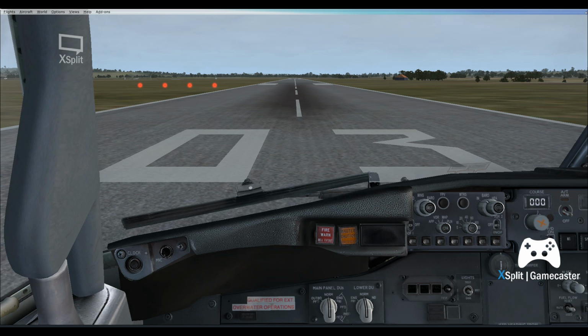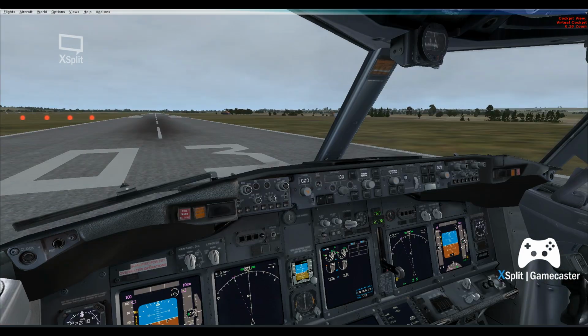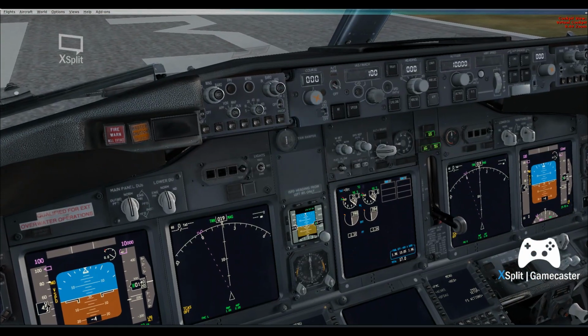Okay, this is a video, first in a series, just to give the basics for taking off from Geraldton runway 03 in the PMDG 737. We've already got an established flight plan from Geraldton to Perth, and we're just setting up the aircraft. We're not in cold and dark, we are already operational and sitting on the operational runway.